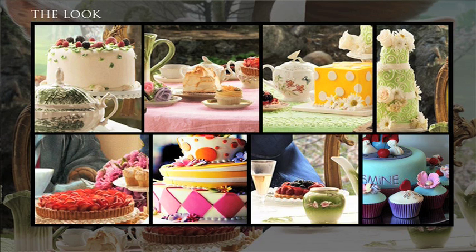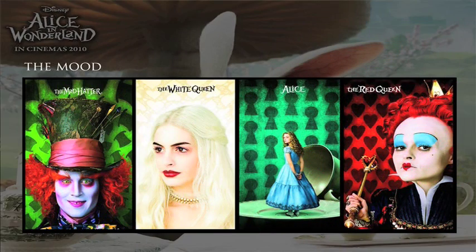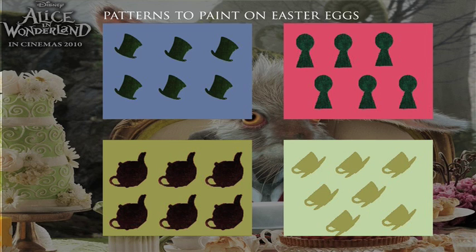One of the most important themes this Easter is derived from a wonderful magical movie — Tim Burton's Alice in Wonderland. What we do with this theme is we try to recreate this wonderful dreamy world, just like the sets of the movie. So we not only paint eggs, but we also paint our pottery, teapots, cups, and saucers. These props are actually going to help us recreate this whole Alice in Wonderland experience.